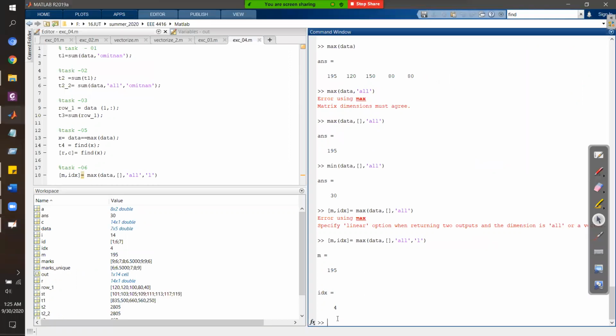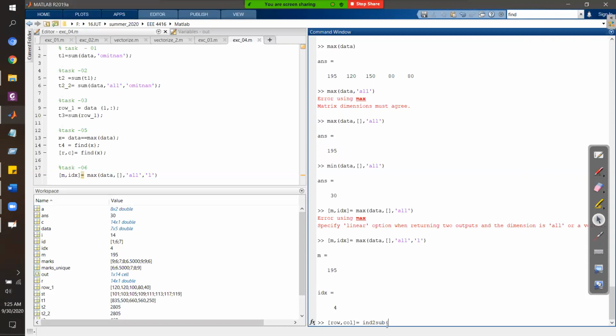So we can do something like, I want the output subscripts. If I want subscripts, that means I want two things: the row index and the column index. When you want two outputs, you should write it this way. Otherwise, it will not provide the full output. So there is a built-in function called ind2sub. That stands for index to subscripts.